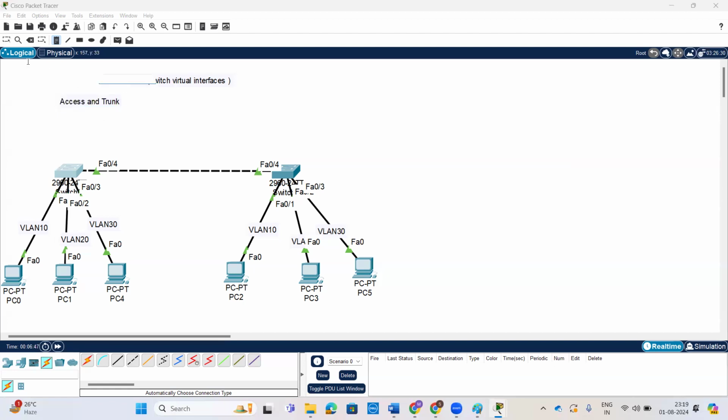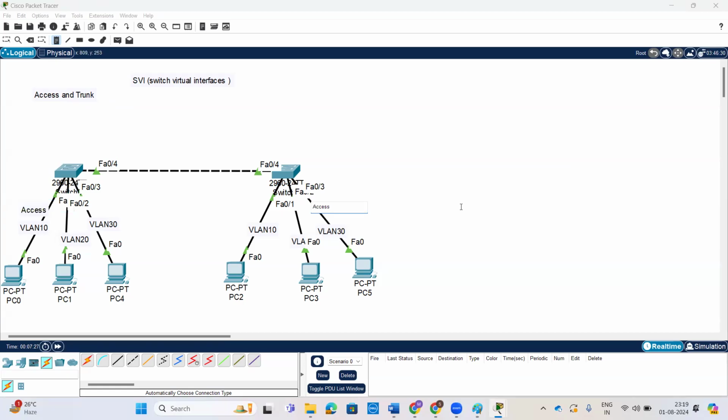The trunk port will carry the tagged data, VLAN tagged data. So guys, always a simple answer: the access port will be assigned at the host end, whichever our host.